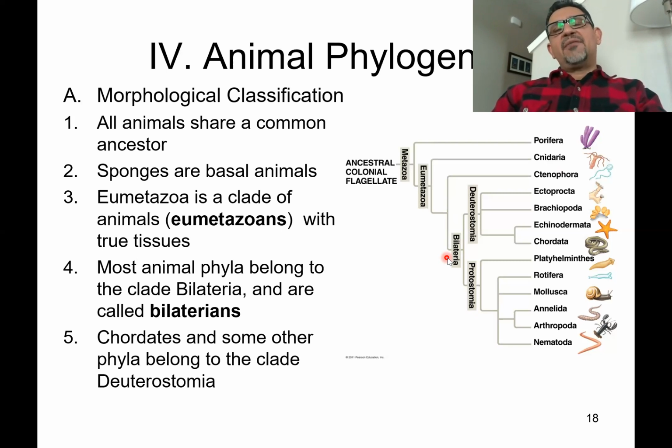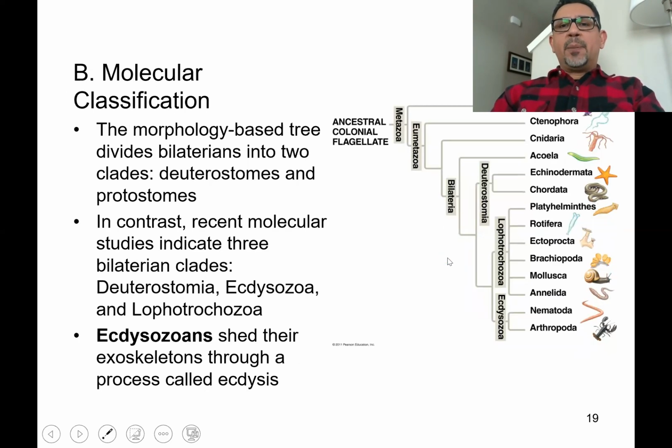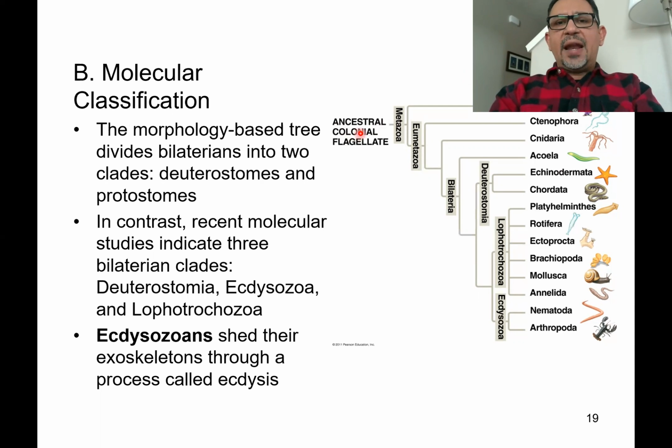However, scientists have rearranged a little bit how animals are classified and proposed more of a molecular phylogenetic tree of animals. Notice that some of the trends still carry over from the previous phylogenetic tree. For example, we still have the colonial choanoflagellates as the ancestor to all of the animals. The sponges are the outgroup, but they're still a sister taxa to all of the eumetazoans, animals with true tissues.